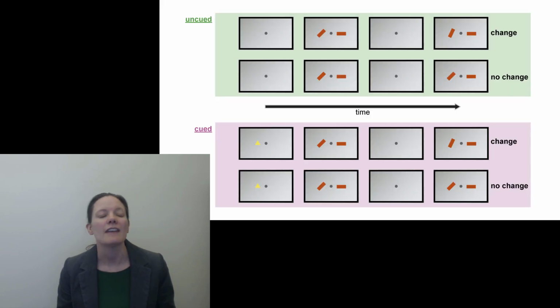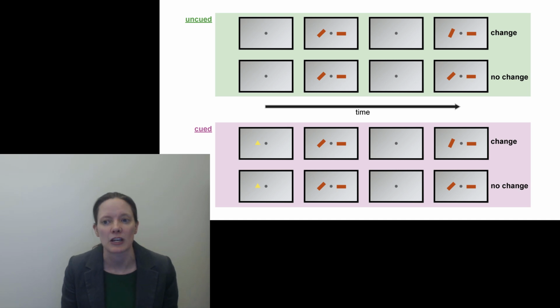One task that's often used to measure attention is a change detection task with a spatial cue. In this task, the subject must report whether there is a change in a stimulus appearing on a computer display. For example, a change in the orientation of one of these bars. On some trials, there's no cue, and the observer needs to monitor all the bars for a potential change. On other trials, the observer is cued at the start of the trial with a location where the change is most likely to occur. In this case, the observer can use endogenous attention to focus on the cued location.